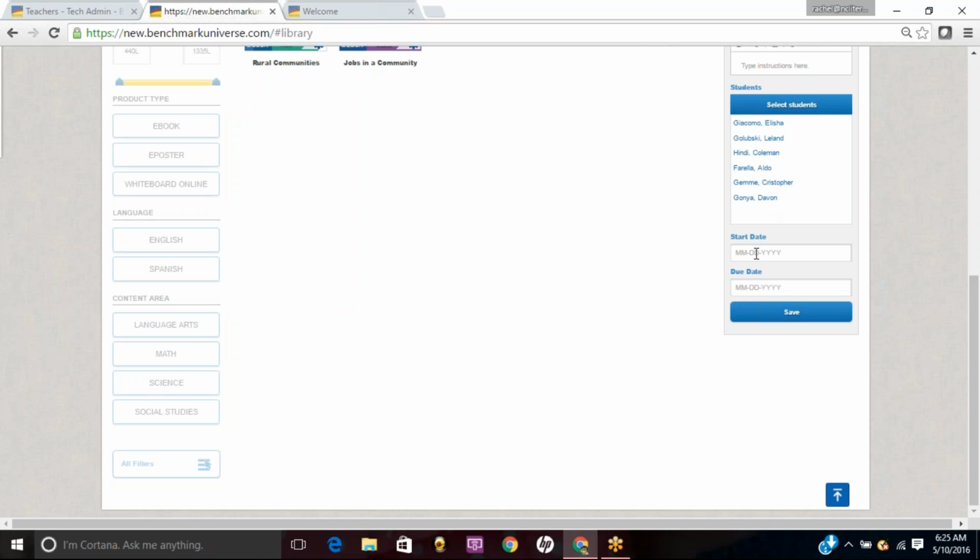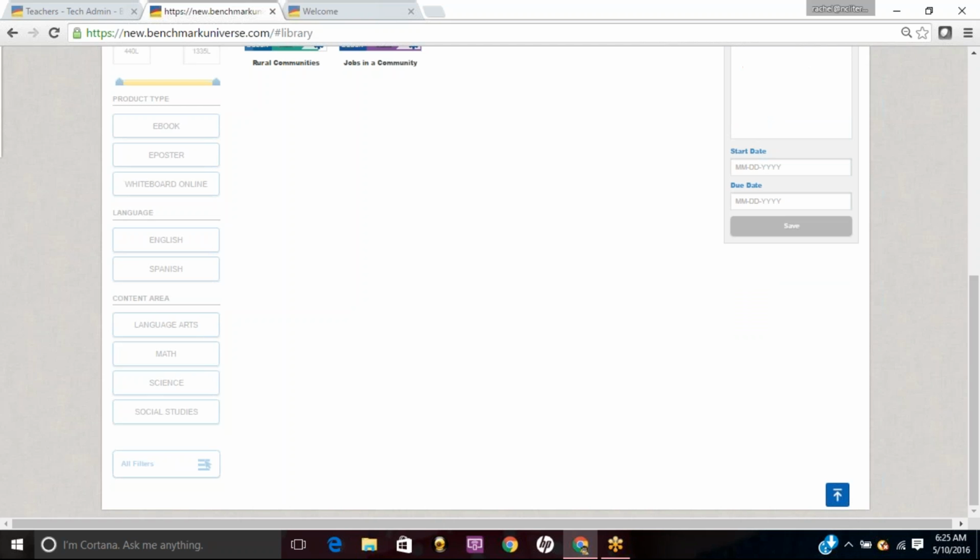The next thing you want to do, that you have to do, is do a start date. So you can't do a start date prior to today's date. And we're going to go ahead and keep this open for a couple weeks because they're going to do some preparation for next week, but maybe somebody's going to be out next week, and so this is a great way to get them involved and do more with it. And then be sure that you click Save.